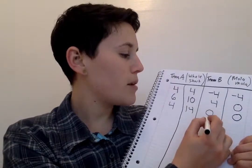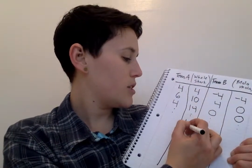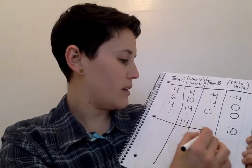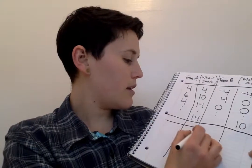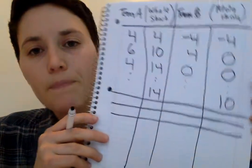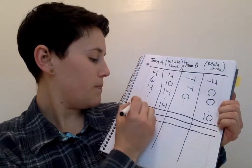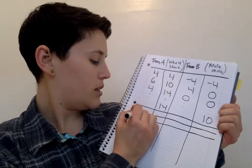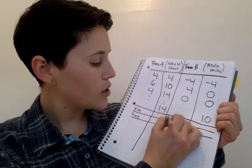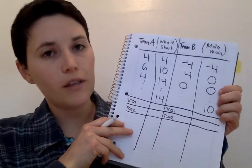We get down to the end of the round. Say this team has still 14 and this team came back and got 10. So what you'll do is you'll add a line here and another line and another line. It's going to look like that. And what you need to do is on the points or the running tally over here, you're going to add TCQ1, TCQ2. It'll be shifted to the side because you're still going to put the number of points that they got for each of the TCQs.